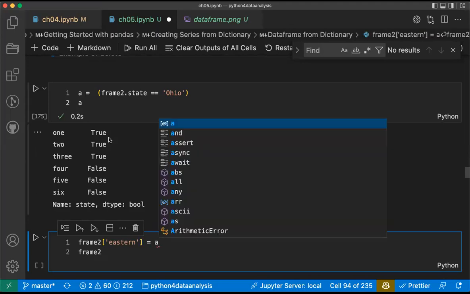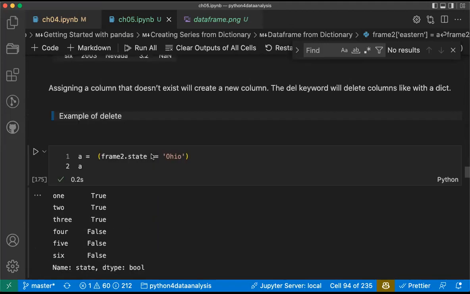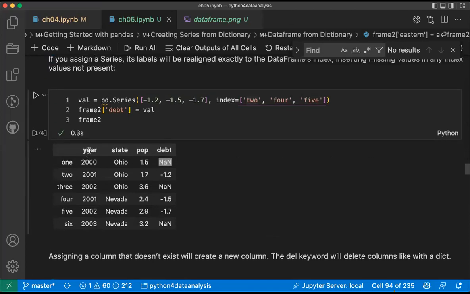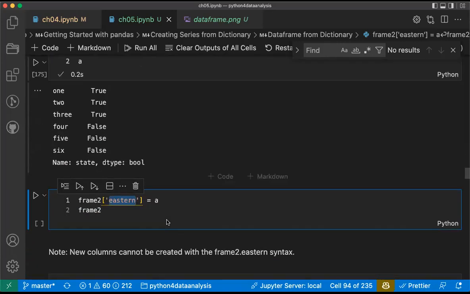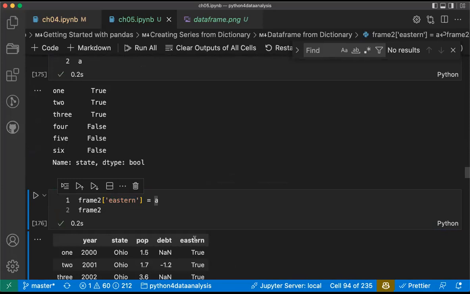So here you can see I have 1, 2, 3, 4, 5, 6, right? I'm assigning it to a column instant. But in our data frame, we don't have a column called instant, right? So assigning a new value to this will create a new column called instant. So if we look at this, we can see we have a new column.